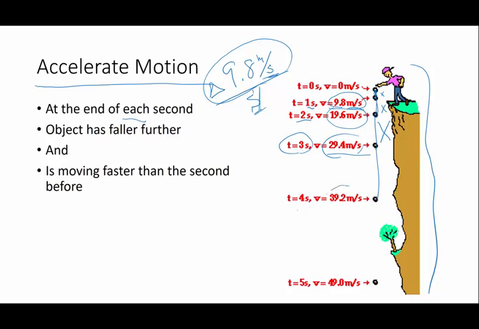Fourth second, velocity is bigger, displacement is bigger. And in that last second, velocity is bigger, and the displacement in that last second is going to be bigger and bigger and bigger. This is a perfect example of accelerated motion.